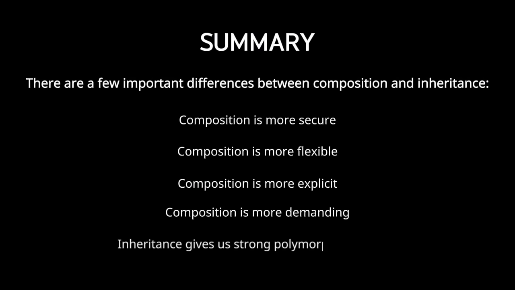Inheritance gives us strong polymorphic behavior. This is also a double-edged sword. On one hand, it is convenient that a dog can be treated like an animal. On the other hand, it is very constraining. It must be an animal. Every subclass of an animal should be consistent with animal behavior. The superclass defines the contract, and the subclasses should respect it. It is a general OOP rule to prefer composition over inheritance, but Kotlin encourages composition even more by making all classes and methods final by default, and by making interface delegation a first-class citizen. This makes this rule even more important in Kotlin projects.